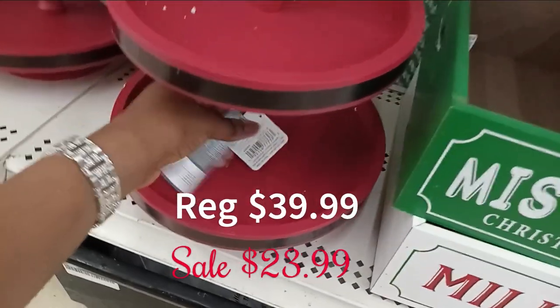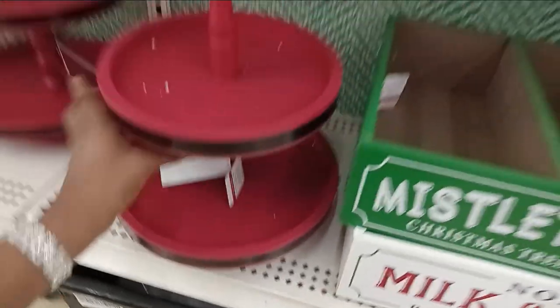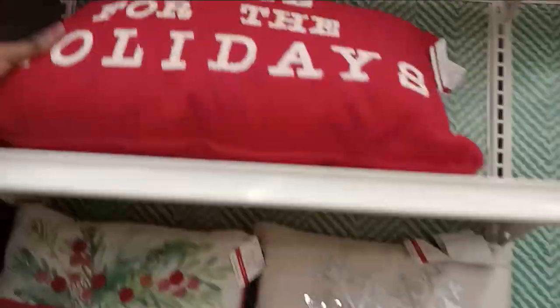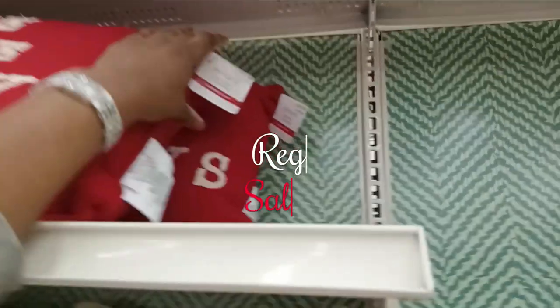Because it seems just kind of random to have a fake window with garland on it, or a fake door. Where do you put your fake doors? Do you actually put your fake doors on your door as your wreath? That would be kind of weird, but I don't know. I've never seen it on a door. Where do you put it? Where do they go?